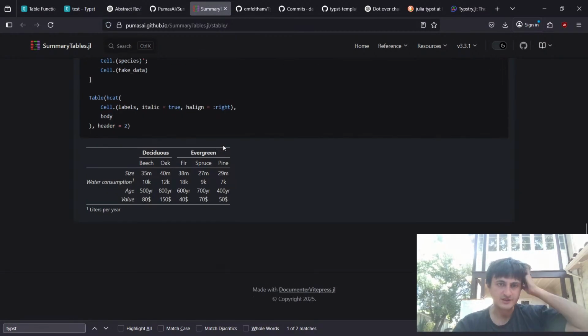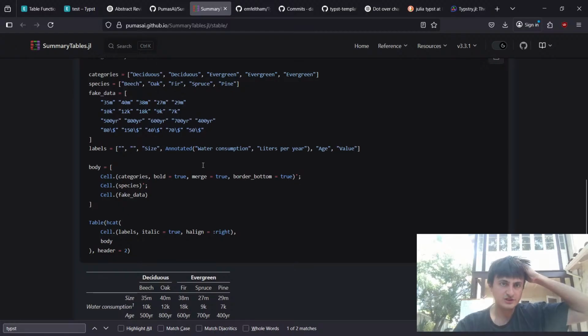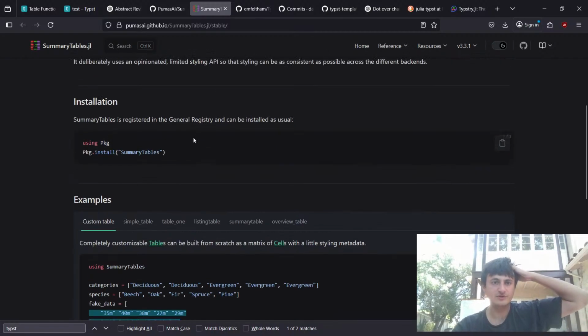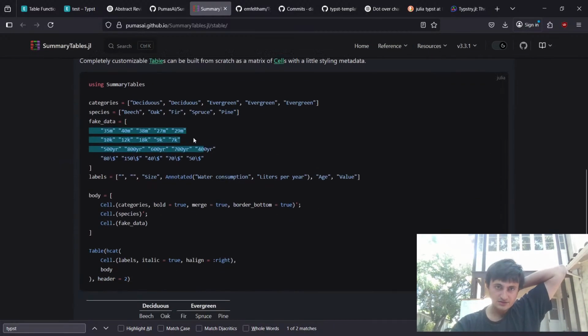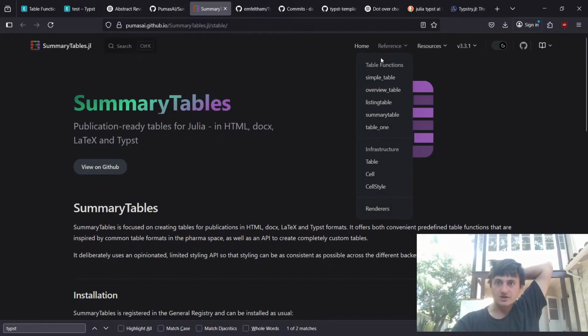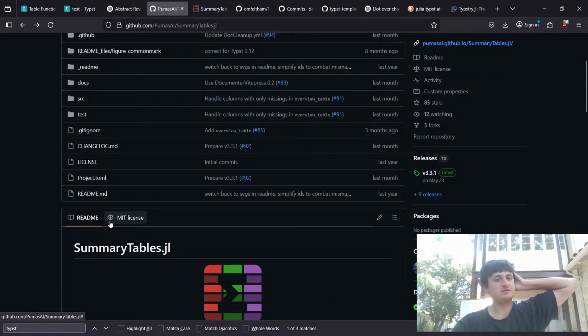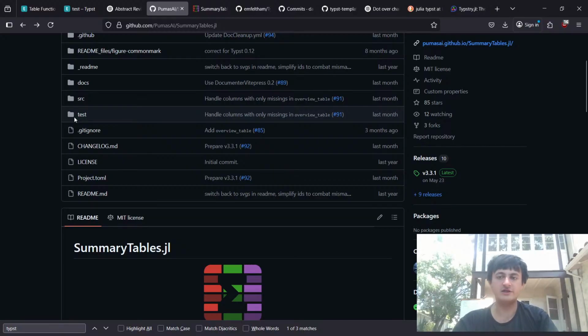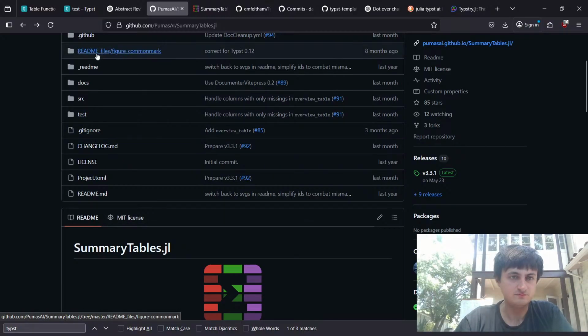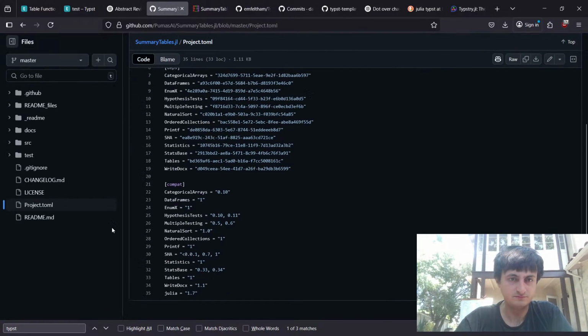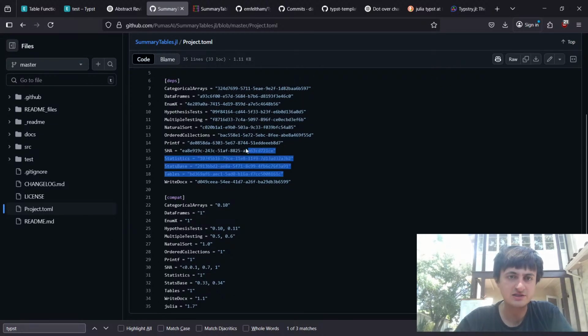So wait, what about units? So units get formatted like this, which is stupid. That's not how tables work, but that's fine. All right, let's look at the GitHub, just to make sure, because if this downgrades my packages. Why are there so many dependencies?